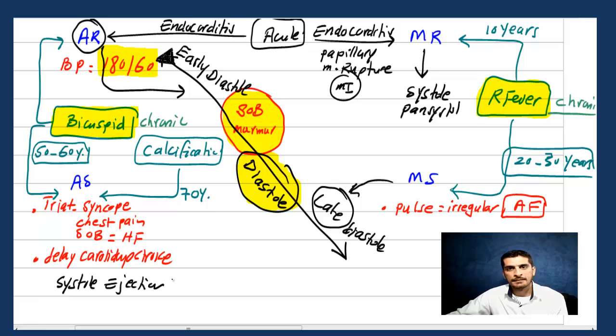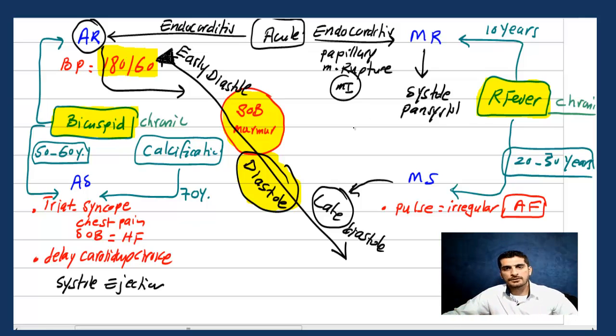How easy is that? Look, this page is not a big page. It's just a few lines. So 1, 2, 3, 4, 5, 6, 7, 8, 9, 10 lines, and you finished valvular heart disease. I didn't talk about valvular details here, but I talked about the pathology in detail. We cover the causes, the most important clinical features, maybe the most important history, and the murmur, and some specific blood pressure findings.